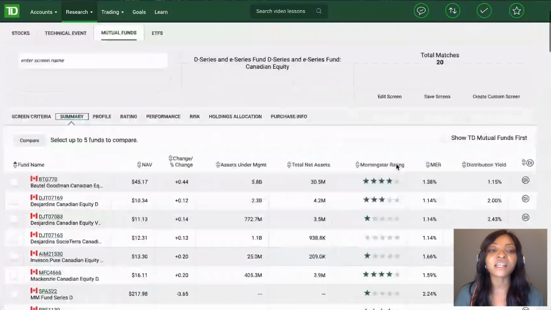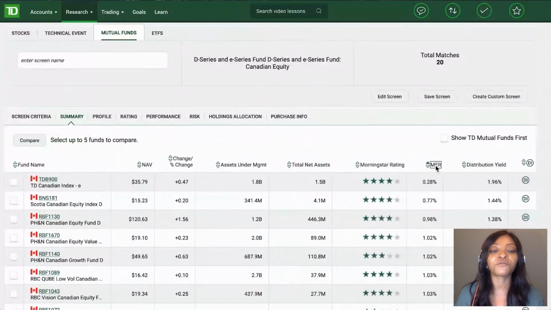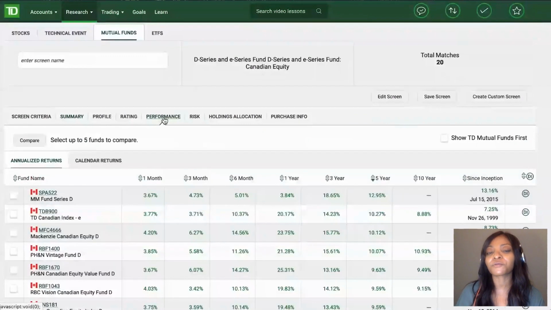So even within these potential low cost funds, I can still filter for the ones with the lowest costs, and I can use this filter, and I can do that for any of these. I can also decide to compare how these funds have performed over a time frame. So these are the different tools that I could utilize if I'm an investor who's more concerned about fees, or let's say I want to check out the performance of funds.